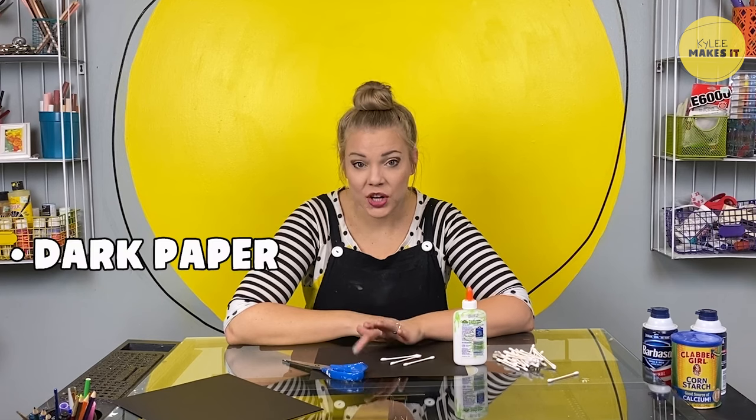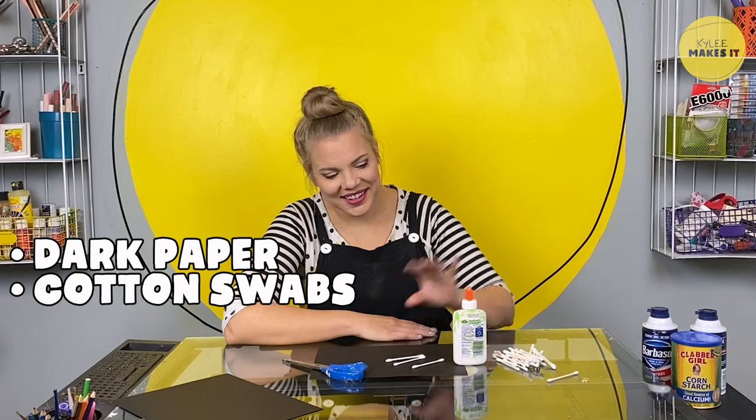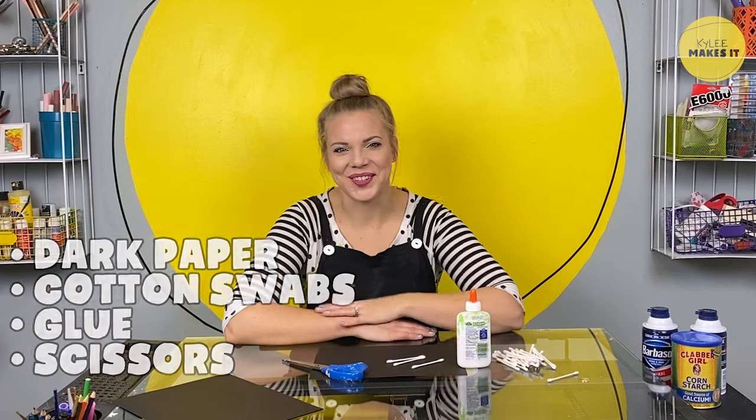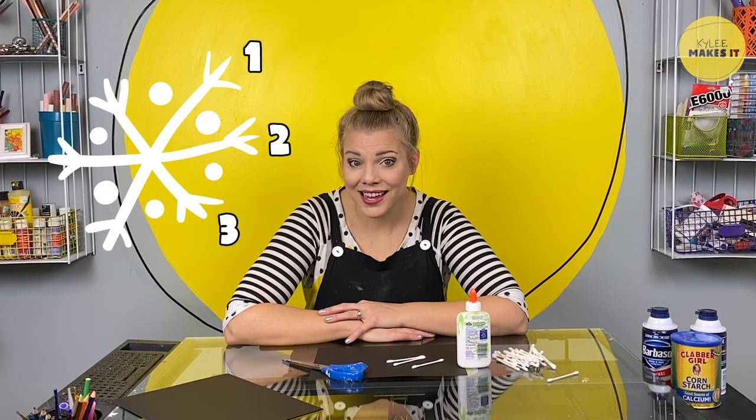For this activity with snow, you're going to need some dark construction paper. I'm using black, some cotton swabs, some glue, and scissors. Scientists say that it would be very hard for there to ever be two snowflakes that were exactly alike. That being said, there are some things that are true about all snowflakes. For example, all snowflakes have six sides. There's also general classifications that certain shapes of snowflakes have been called. We're going to talk about two today.